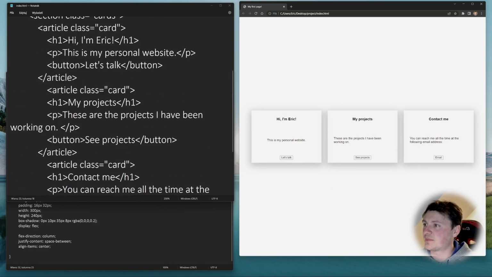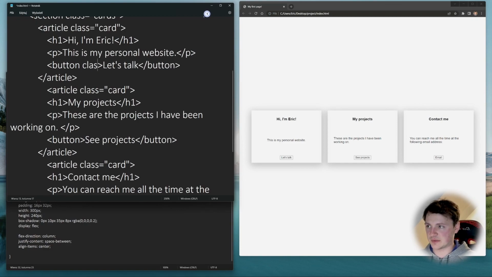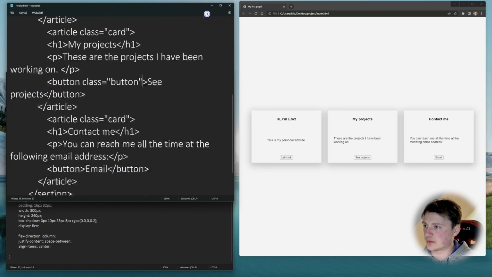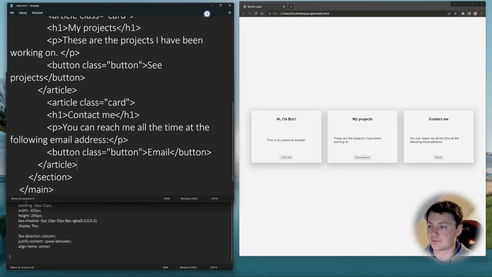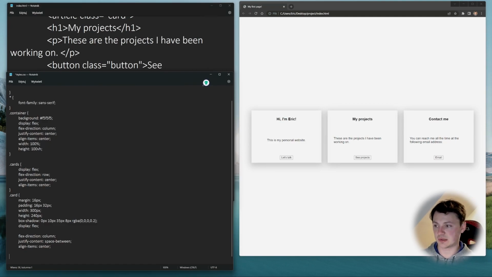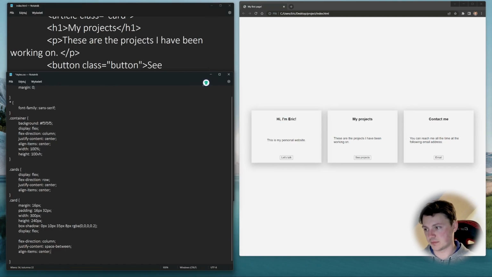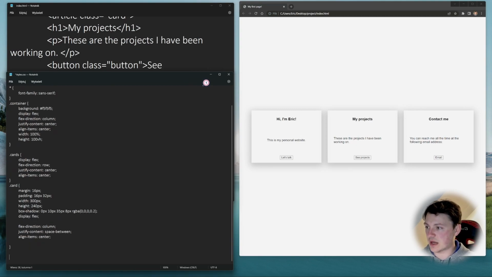So let's add a class to every button. We'll call it maybe not button, but oh yeah, we can call it button. It doesn't really matter. We'll add this class to every button. Let's add it after the card selector.